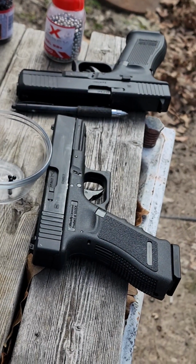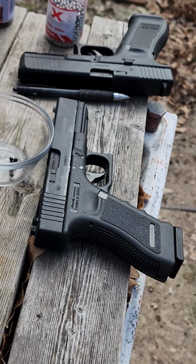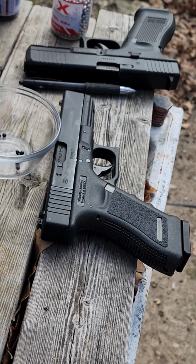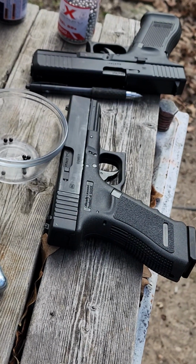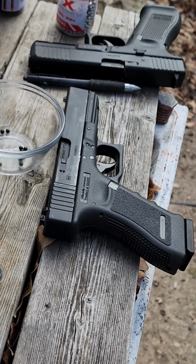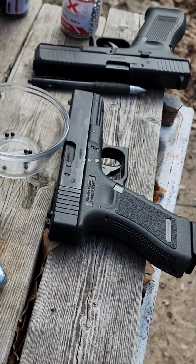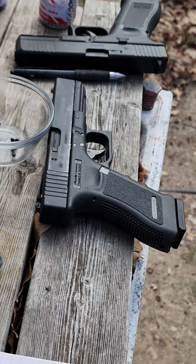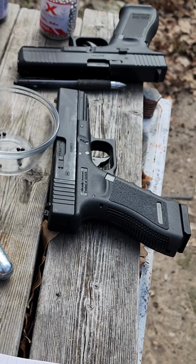That's the Gen 5 right ahead of it. But a good thing to train, again, people that have never handled a handgun, and a lot safer option. So I'm real happy with it. It'd be a good thing for anybody's collection.